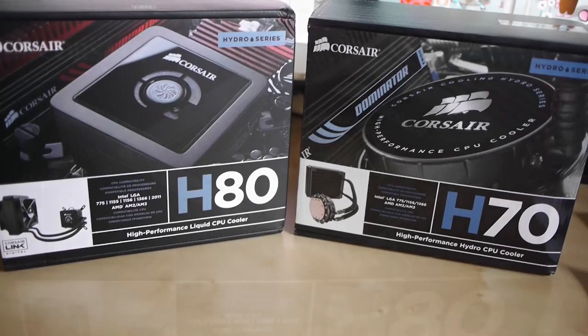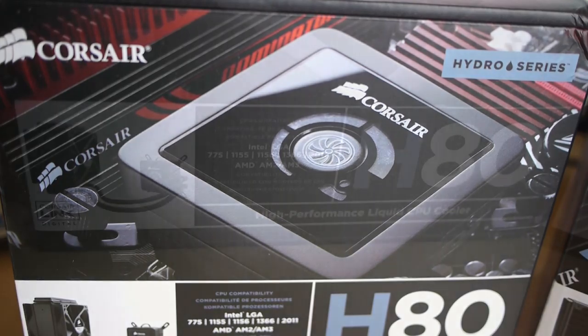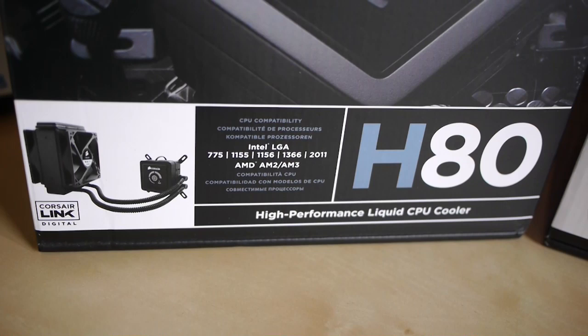So let's start off by taking a look at the H80. The first thing that strikes you about the new cooler is it's got this square CPU seat as opposed to the old twist-on design. The other notable point is that you now have a fan speed dial so that you can have low fan speed and a quiet system, or you can increase the fan speed if you want to overclock. The H80 is supported by all the major Intel chipsets, including 1155 and 1366. It also supports AMD, so you've got AM2 and AM3.